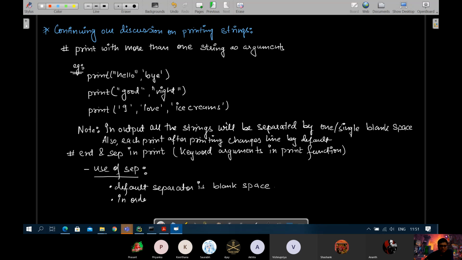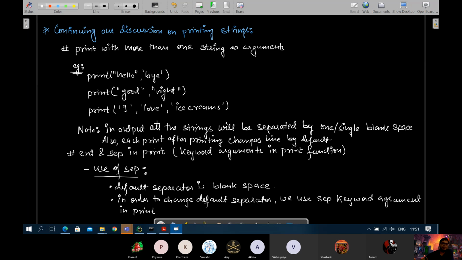In order to change or override or replace the default separator, we use sep keyword argument in print. Okay, एग्जाम्पल देखते हैं नेक्स्ट पेज में.